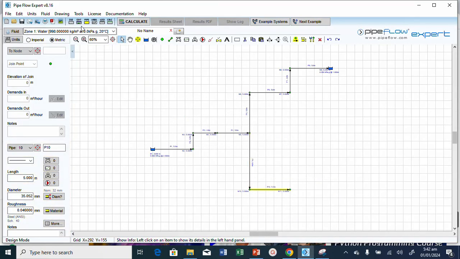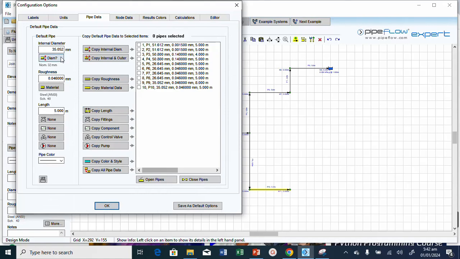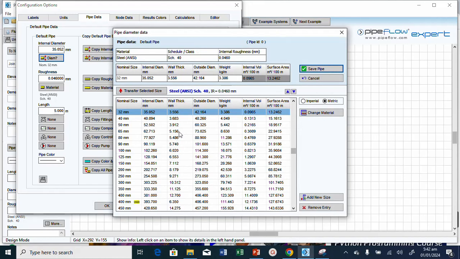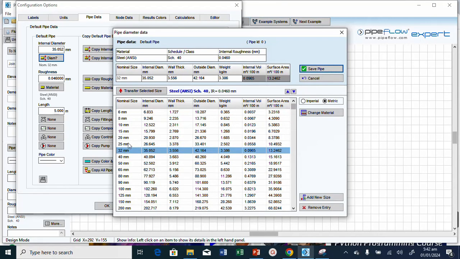So now let me go back to this. I need to change this to size 25, because size 25 is what we're going to be drawing subsequently. So I need to change the default pipe value to the pipe we're going to be drawing going forward.